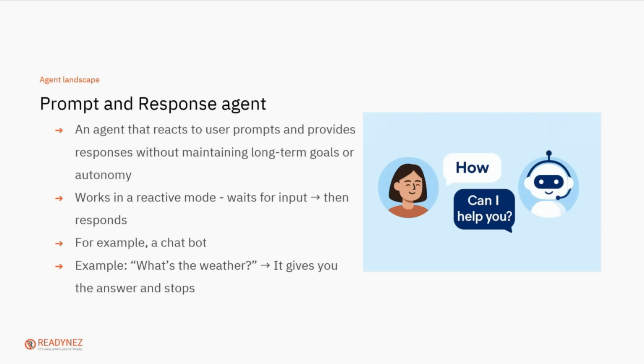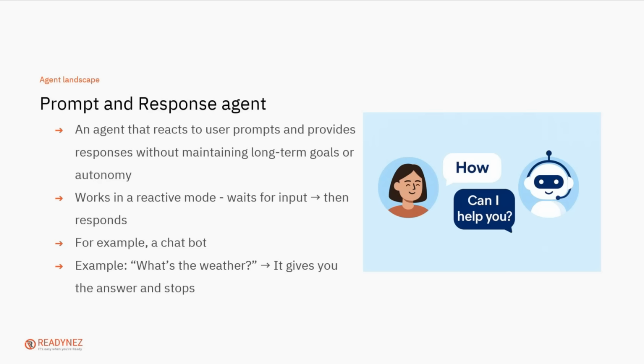If you want, it's very easy to build a simple chatbot prompt and response agent in Microsoft 365 Copilot Chat. You can build what we call a declarative agent, which is a simple chatbot agent where we give it very specific instructions, saying let's provide answers about the weather, as it says there. I built one which summarizes Teams meetings. I've got a little declarative agent that summarizes my Teams meetings for me. A lot of people start with this.